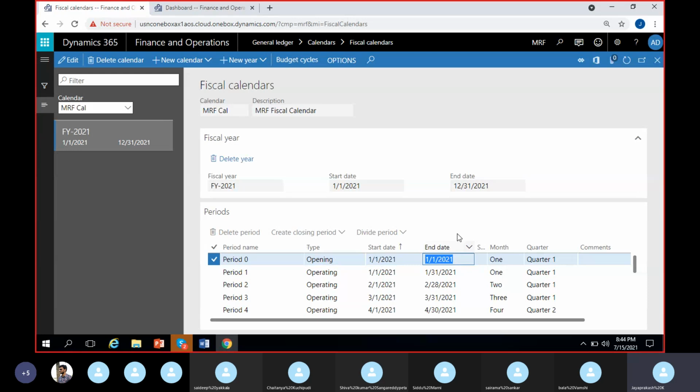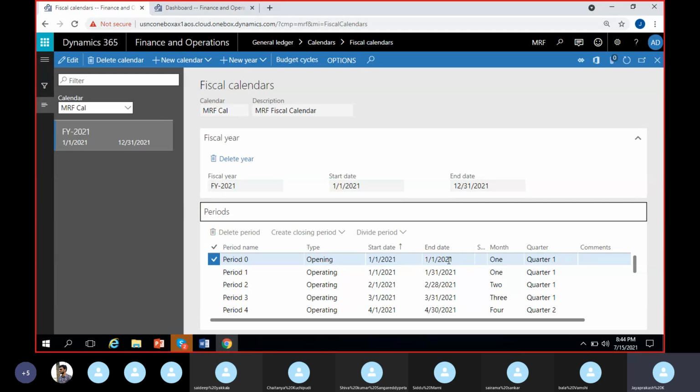This is usually used to carry forward the balances from the previous years. If you have any previous balances that you have to bring into Dynamics and you are starting your business from this year in Dynamics, those existing balances will be carried forward to this opening period. Not only when starting the business, usually when you run the year-end closure process, you will close your books from the year to the next year, and those carried forward balances will be brought into this opening period.